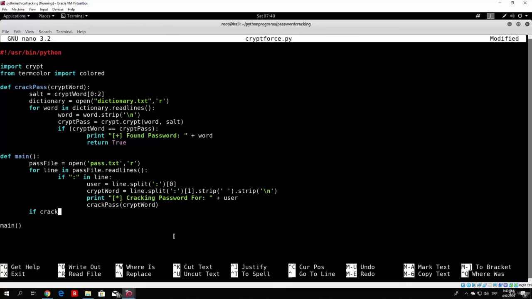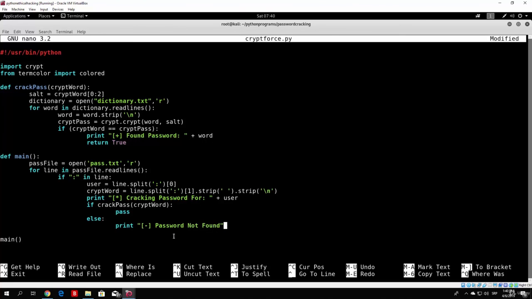Let's try it like here, if crack password, then pass, else print password not found.